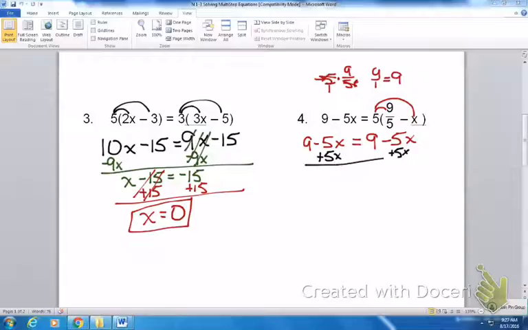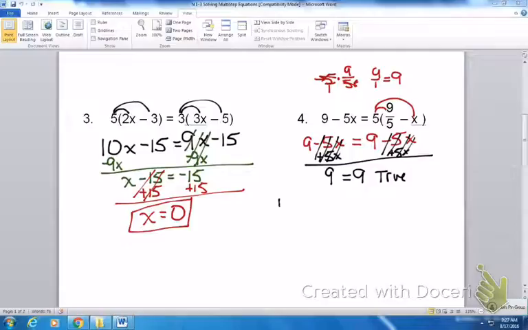And that's a little weird on this one because both sides had the same amount of variables. And if you notice, I have 9 left over here and the 5x's cancel. And on the other side, 9 there, and the 5x's cancel again. What I got was something strange. This is a true statement. 9 does equal 9. That is absolutely true. Now, 9 wouldn't have equaled 8, but 9 equals 9. So this is a true statement.